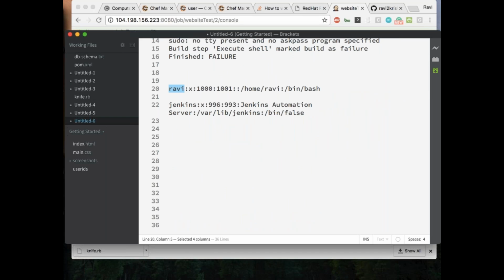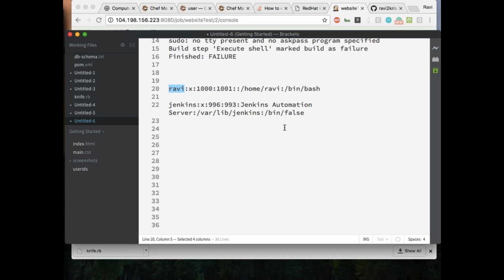You see, this is my user called Ravi. Now when I was running with Ravi, I'm not getting any specific errors. Why? It says, what is the login shell for this guy? Bash. Bash is nothing but you are getting some terminal to work, right? But what is the shell for the Jenkins user? What is the meaning of bin false? He does not have any console. He does not have any bash. That's the reason it's telling no TTY.